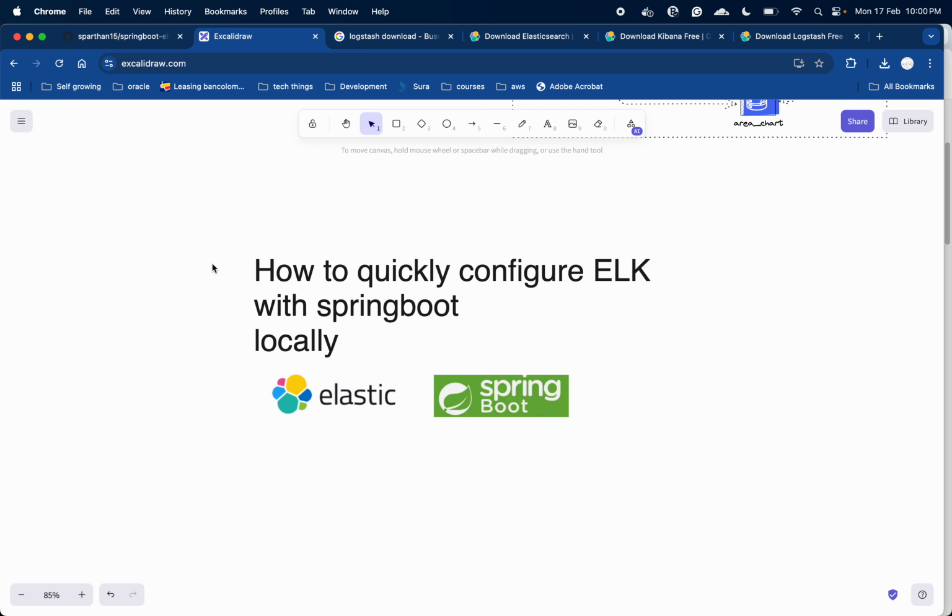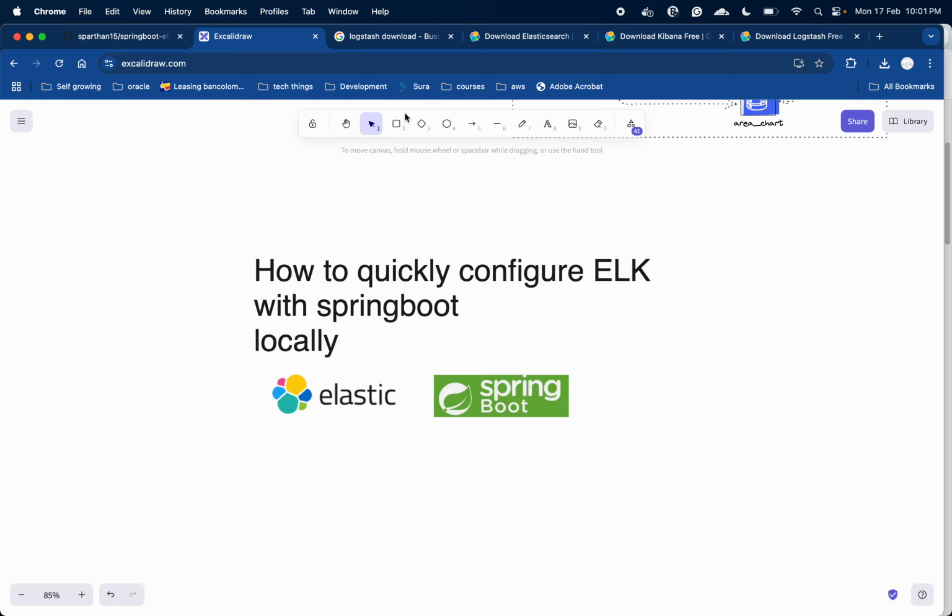The reason I decided to record this video is because despite you can find a lot of documents and videos on the web, neither of them were sufficient to make me quickly and happily do that locally without configuring some security things with Kibana and Elasticsearch. So I will show you how to install and set up all of these components without painfully having to configure any security things between them.